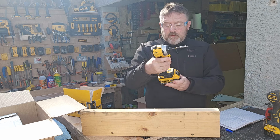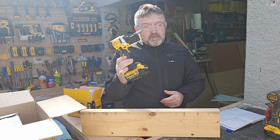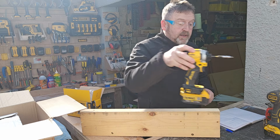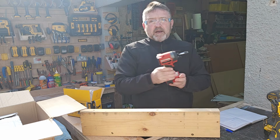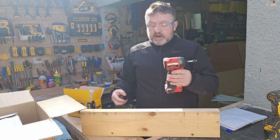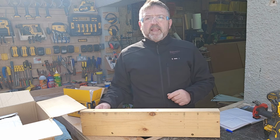So this new 850, it's only 206 newton meters of torque. Well, when I say only, I mean, that's still incredibly powerful. But it's not going to be as powerful as the M18. But nevertheless, they're both two great impact drivers.